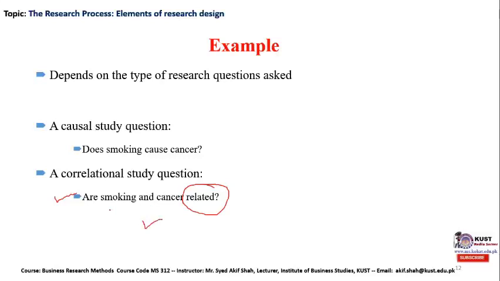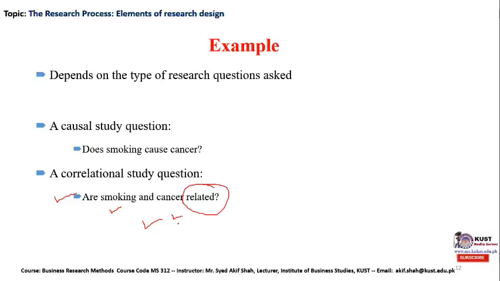We can take the data related with the smokers and the number of patients in the hospital, and then we can ask them with the help of an interview whether they did smoking in the past or not. So if the research work substantiates that the maximum number of cancer patients have accepted the smoking habit in the past, we can infer that there is a relationship between smoking and cancer. However, if the maximum number of cancer patients in a hospital disagree with the smoking habit, we can say that there is no strong significant relationship between the two variables.